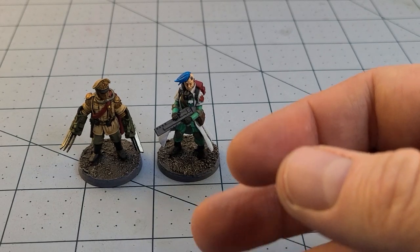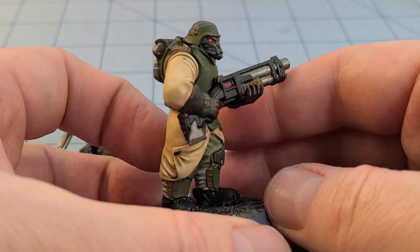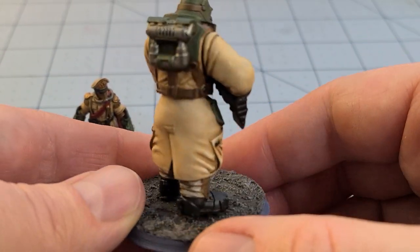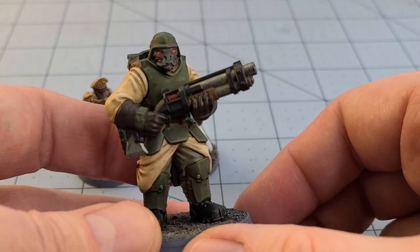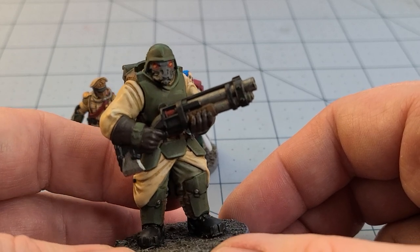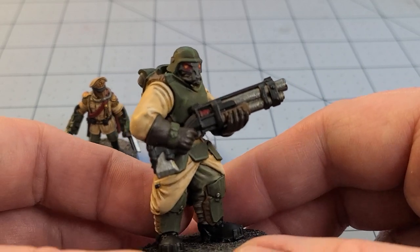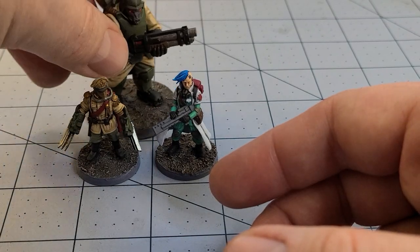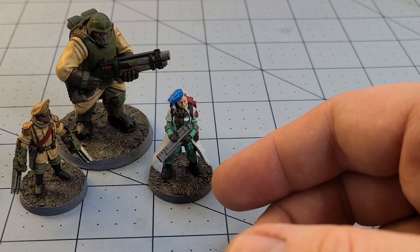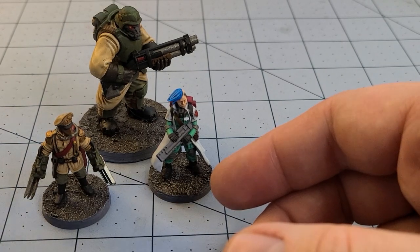To accompany the officer, he went ahead and painted up one of these Anvil Digital Forge Trench Ogres. This is from a recent Patreon release. The nice thing is that all this stuff does end up on their webpage. If you're in the mood for big modular trench ogres — and he's big — you might want to keep an eye out for that. Here's a GW Ogre for size comparison. I don't have any Ogryn, now that I think about it.